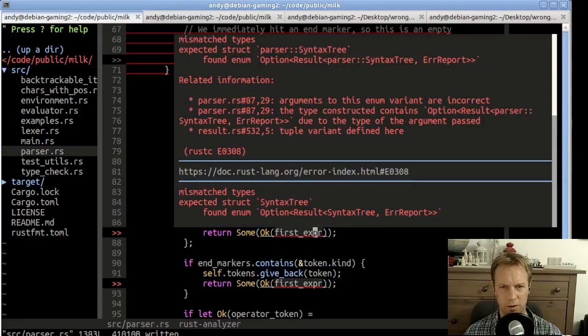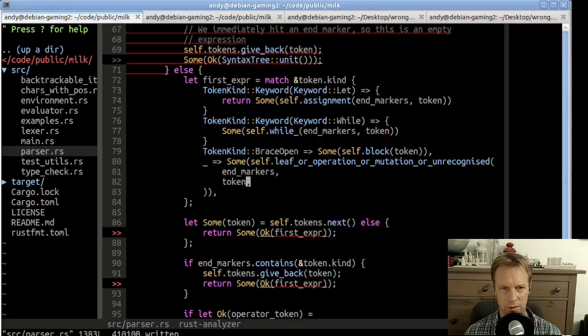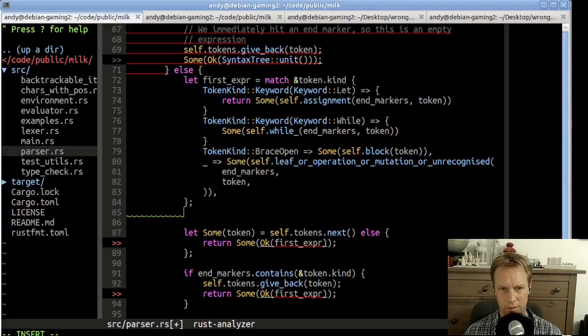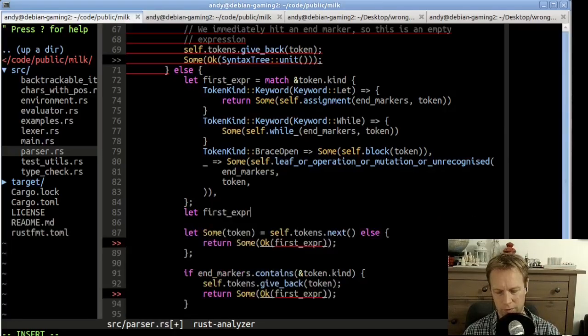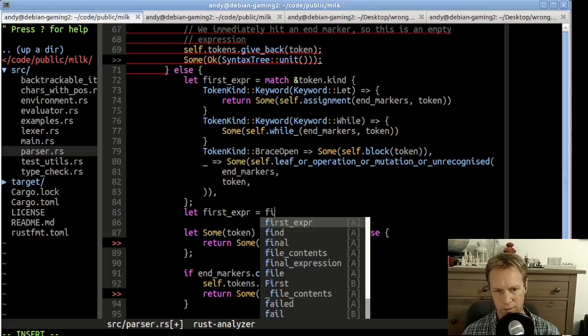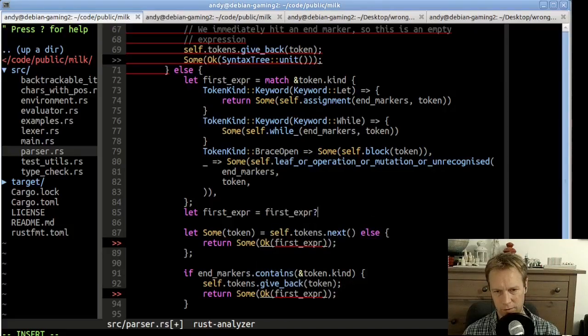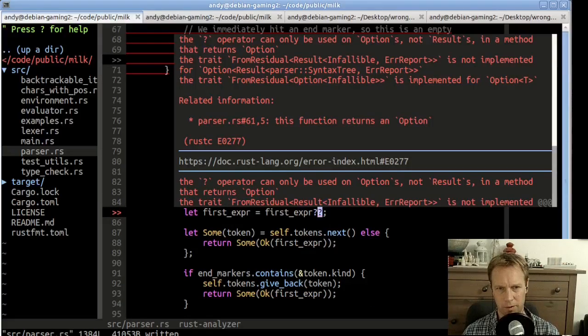Okay, First Expr is an option of result of syntax tree. So if First Expr is none, we should probably just return none. So I think we should put a question mark on the option and a question mark on the result. But no, the second question mark won't work.